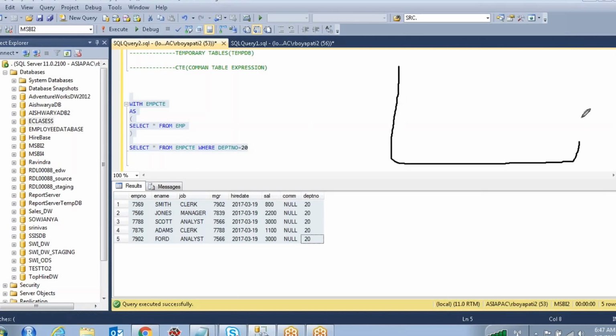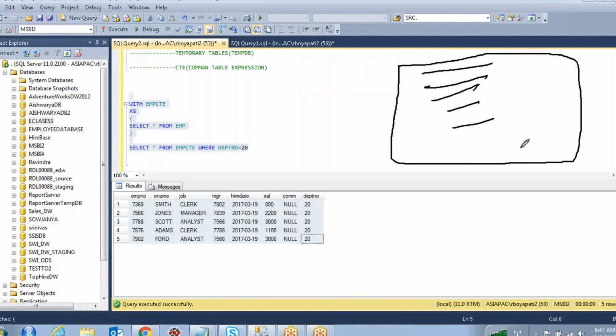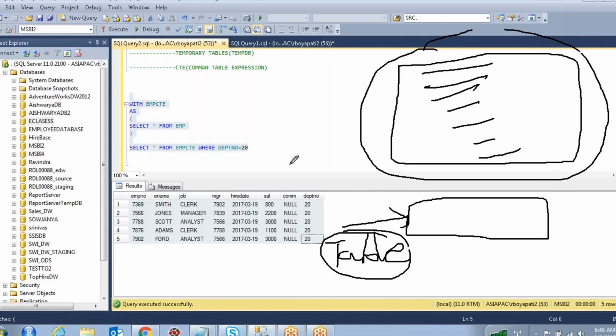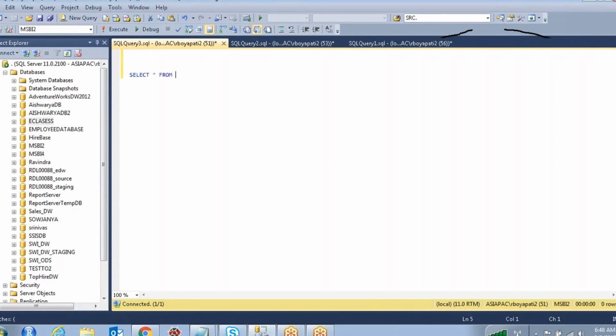See here, I have a long query with 1000 lines. This query's result I want to join with another table. It might be this table, a simple table, and whatever result comes from this query, I want to join with this table. So normally how can we do that? You can do it like this. The normal way is SELECT star FROM the big query. Just assume SELECT star FROM EMP WHERE department number equals 20, and you give an alias name D.